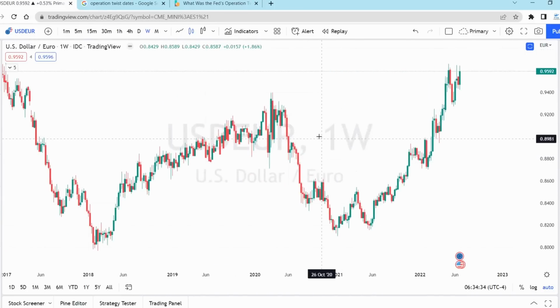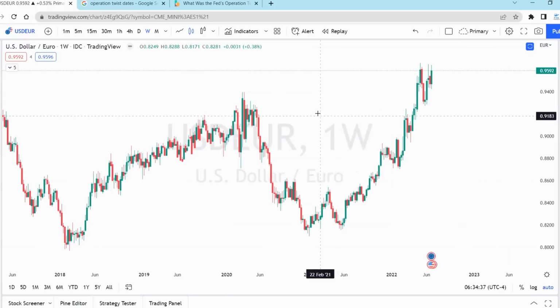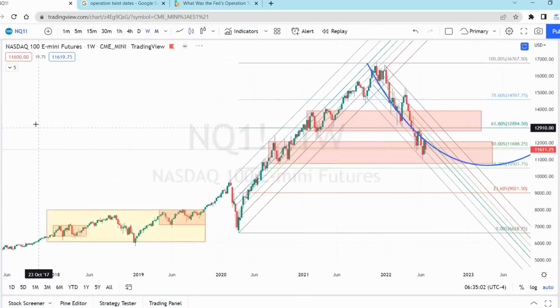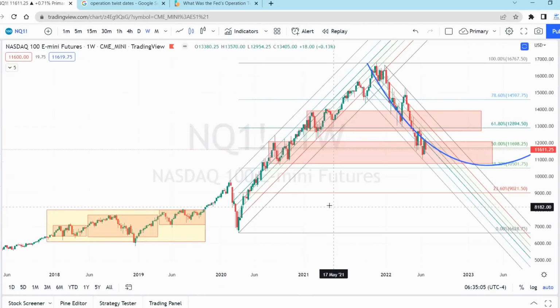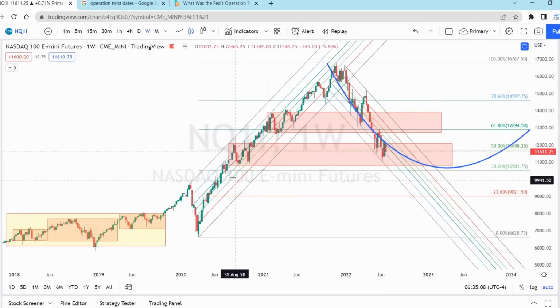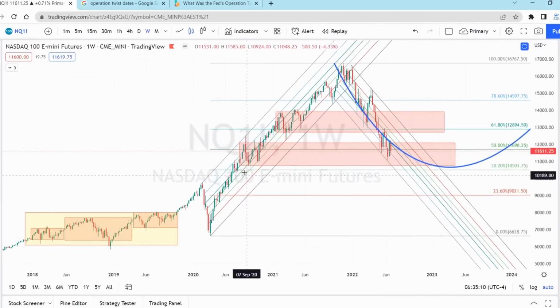So not too bad. The good thing about looking at charts this way in a longer term chart is it lets you zoom out and avoid the noise. That's why I'm looking just at weekly charts, weeklies and monthlies. And the thing is, we're trend traders, but trend traders would have a hard time if trends didn't last a long time. And we're looking at 2-year trends. Everything we did today was 2-year trends, right? So 2 years of up, 6 months of down.